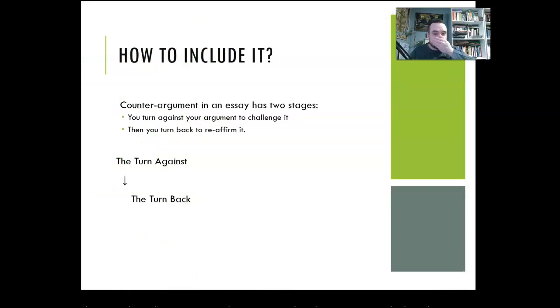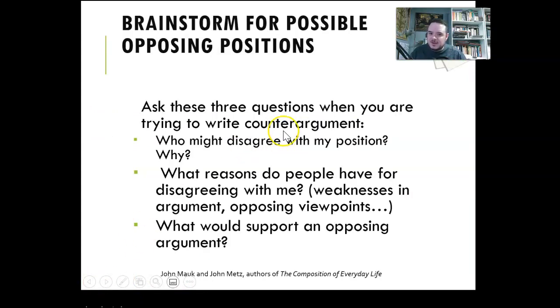All right. A counter argument in an essay has two stages. You turn against your argument to challenge it, then you reaffirm your argument. Think of it like dancing. You kind of pivot and then pivot back, right? And that's how you set it up. So it sounds simple, but it can be a little harder to set up than you think.